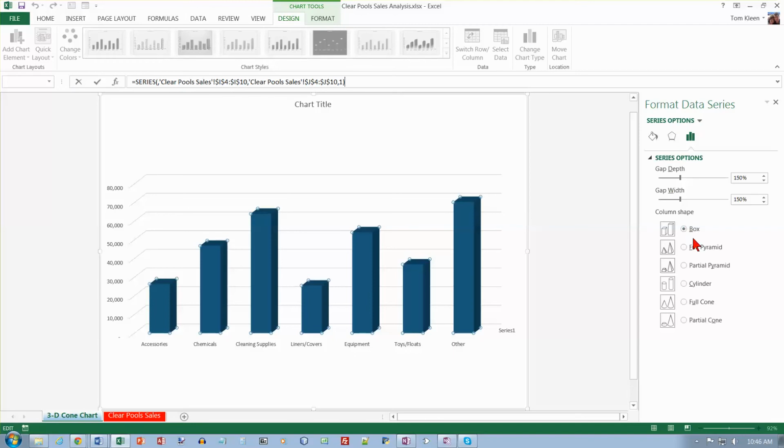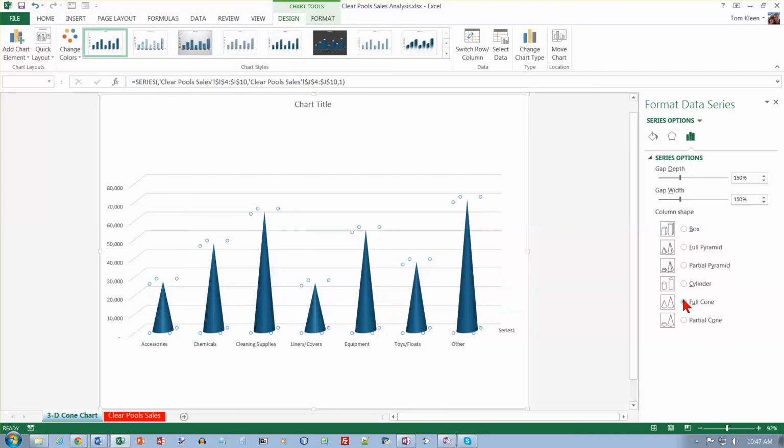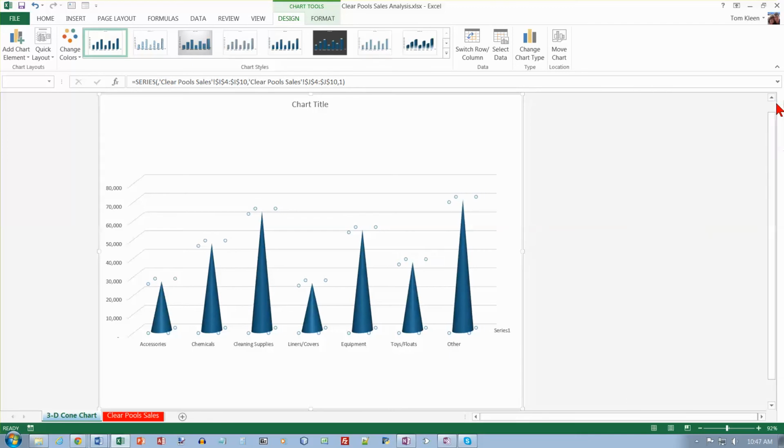And what we want to do is click on Full Cone over here. And this should match what you see on the middle of page 447. And we want to close the Format Data Series button over here.